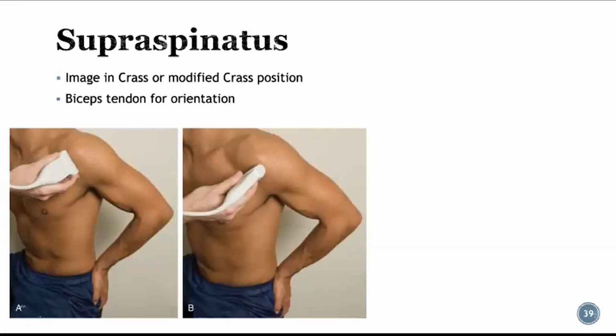I'll often just ask the patient to put their hand in their back pocket. And if I have them sideline, gravity will help hold their elbow in. But if they are sitting, I'll just stand next to them and keep that elbow in. When you're scanning patients on a gurney, if they're able to rotate to be sideline, it will help them get into this position a little bit better for you.